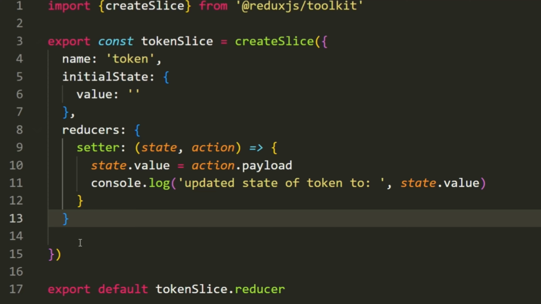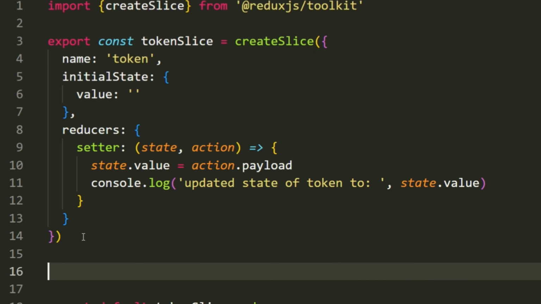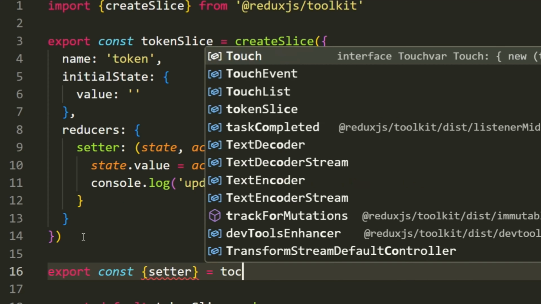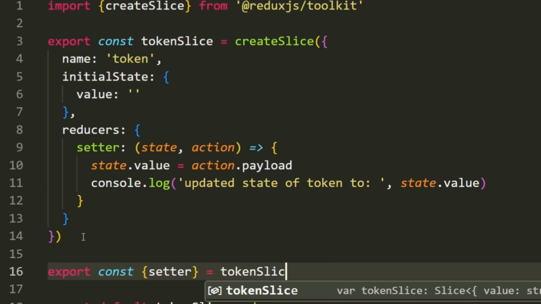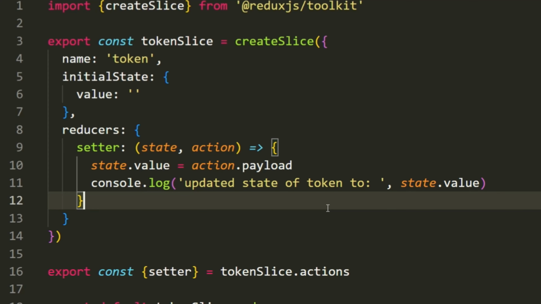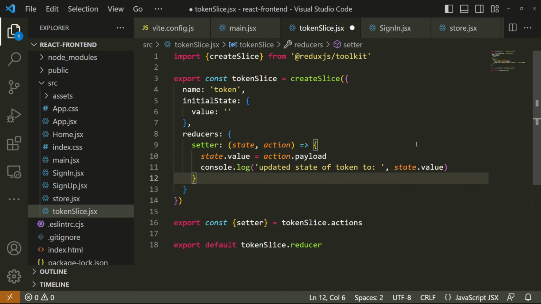We forgot to declare one thing in our token slice here. We want to export that setter from token slice.actions. We only have one reducer function that we are exporting, which is the setter reducer. Okay, so let's test this all out.